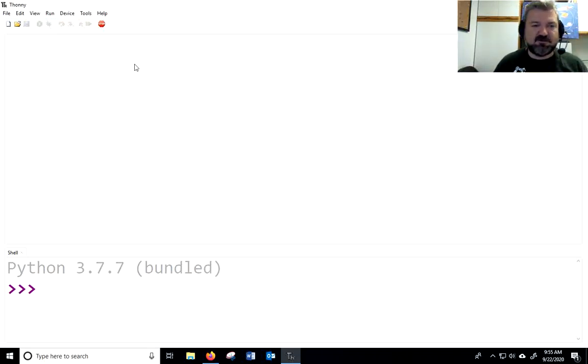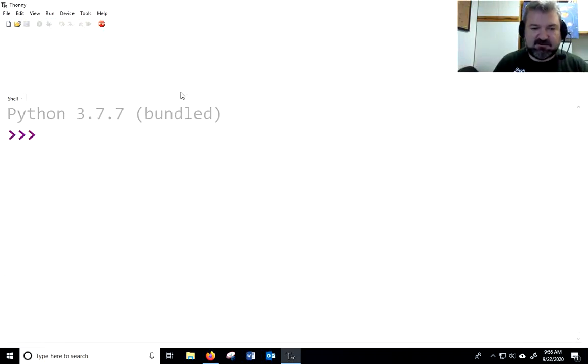So let's start with just looking at some of the things our list can do by looking in the interactive shell. So I'm down here in the interactive shell, which is a great place to learn. I don't like to use the word list because list is a special word in Python. So I'm going to call it my list. And I'll start with just a blank one there, okay?